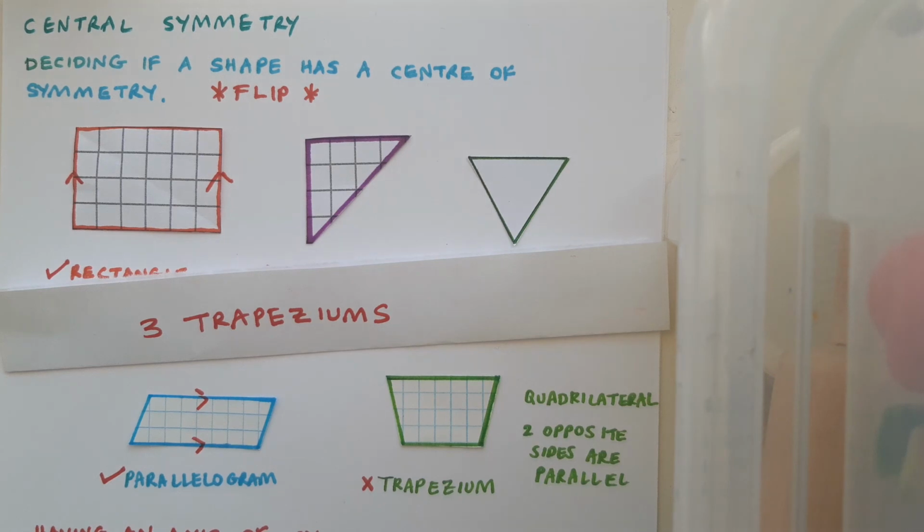It's our rectangle. Again, it actually exceeds the requirements for the trapezium because it has more than 2 parallel sides, but that's all it has to have to be a trapezium. It just has to have 2 opposite sides that are parallel. It has that, and it's a quadrilateral, so it's definitely a trapezium.